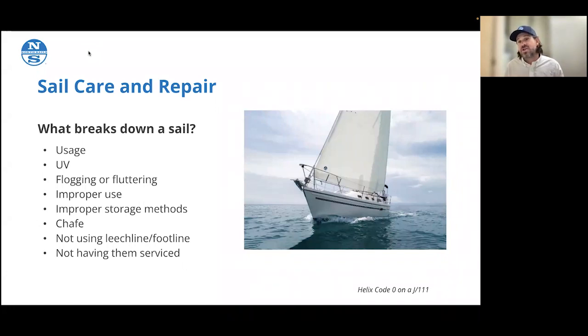Quick identification: if you go sailing in heavy air, and the next time you go out there's light air and your leeches are kind of curled a little bit, or your foot's curled up, chances are you've forgotten to ease your leech or foot line. It's not the end of the world. Just load the sails up easily. Sometimes I'll pull them or oversheet them just to pull the leech and the foot tight so that the lines kind of pull straight through the foot.